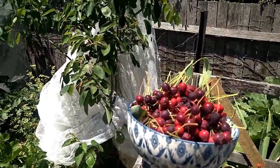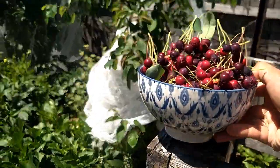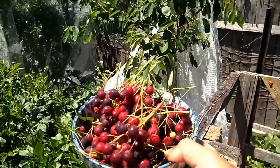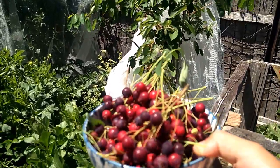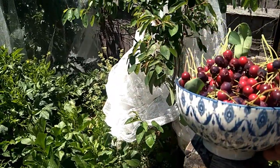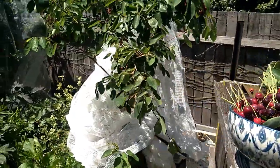Here's the result — look at that, a full bowl of berries! A lot more than before, and the other day I already picked this amount as well. This is really good. Looks so yummy! While I was picking I was eating some as well, and I still have some left.